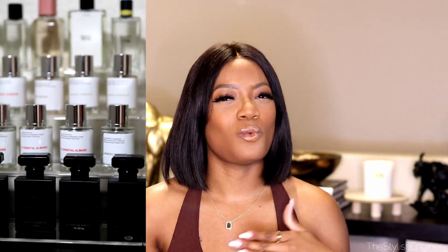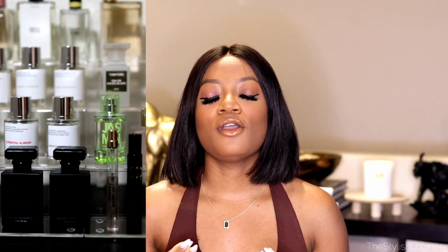Okay, the next category is going to be home decor pieces. The first item, I actually don't have it with me, but I'll talk you all through it and I'll insert video or images so you all can see. They are perfume stand risers, or perfume risers. They're acrylic stands that stack up, and you can put more on it than perfume. That's what I have on mine, are my perfumes, and it just helps you to be able to see your perfumes better because they're stacked like bleachers or like stairs.